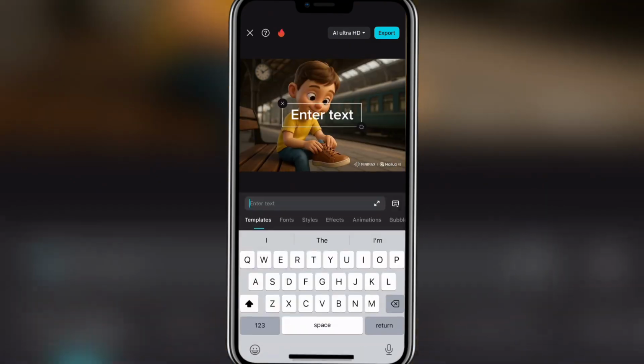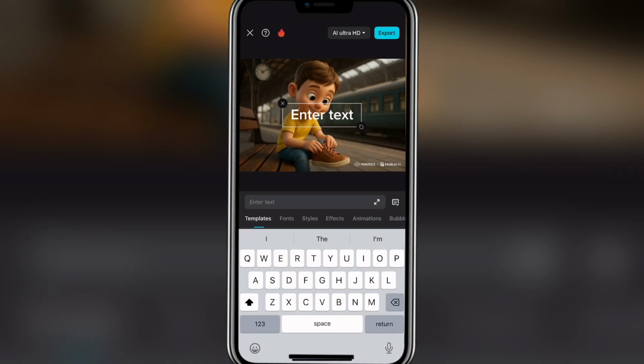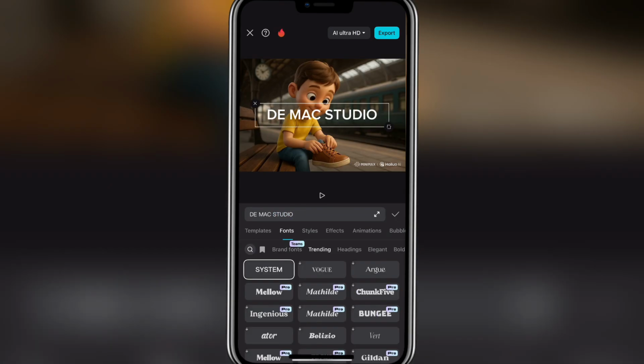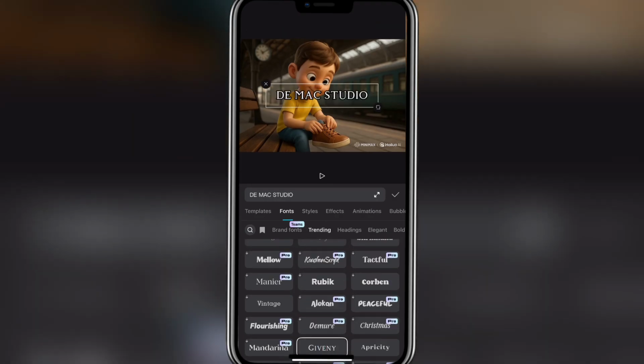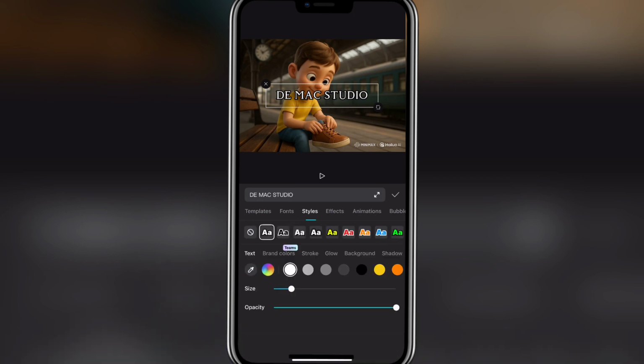So now I want to cover the watermark. I'm going to text and write the name of my studio. That's my YouTube channel. So I'm going to choose the font. You can choose any one you want, but I'm sticking with this.